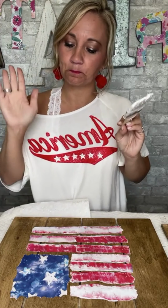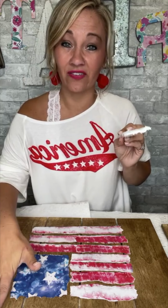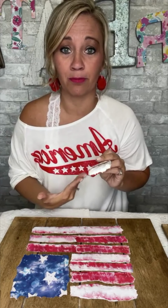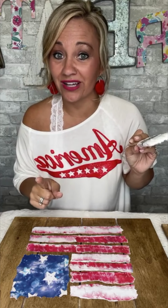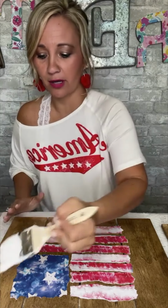And here's the cool part. I want you to know this ahead of time. Because there's stain on this and it's still a tiny bit wet, it's going to pick some of that up in the Mod Podge as I'm putting it over the flag. The cool thing about that is it's going to make it look that much older and distressed, which I love. So it's really going to be cool. So here we go. We got plenty of Mod Podge.